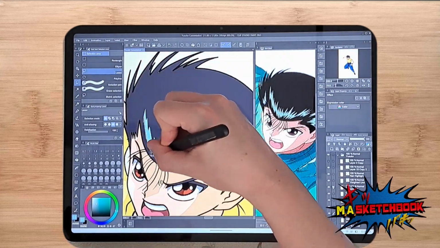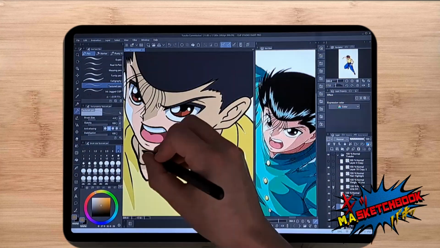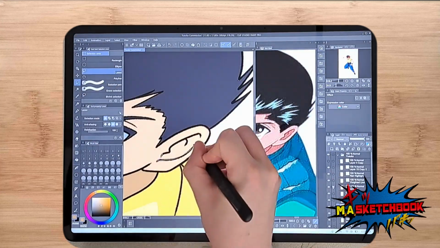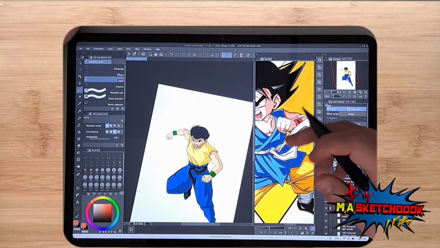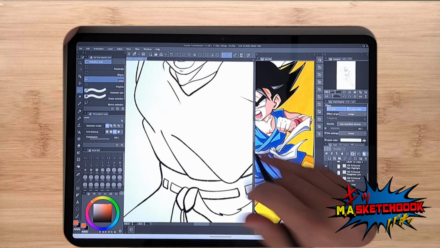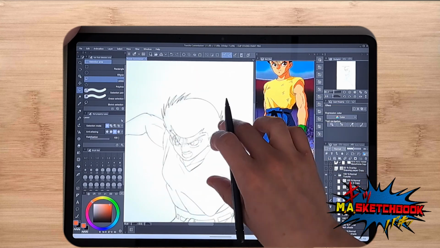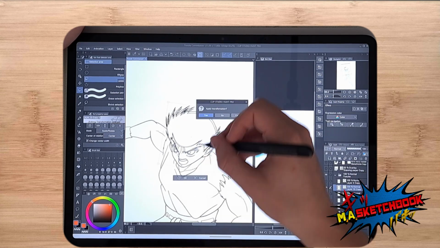That part is actually always difficult for me, to get those streaks in Yusuke's hair and make them look believable. And the reason I even bring this up is because it's very important as an artist to be able to make a mistake and not feel like you ruined the drawing, which I know is not always possible with traditional media, but in digital art it can be very forgiving.